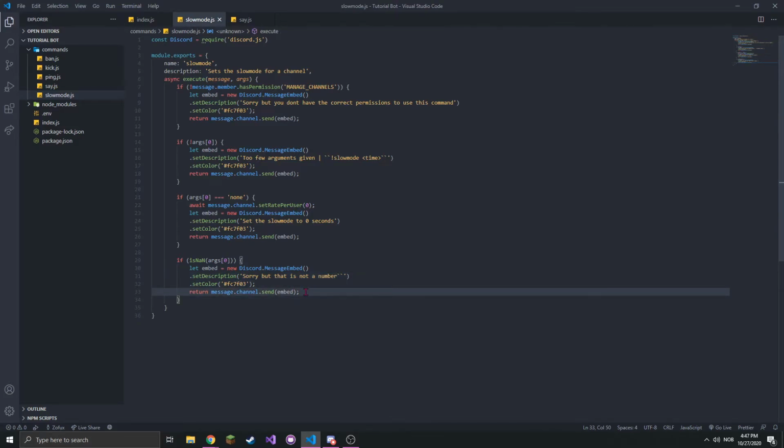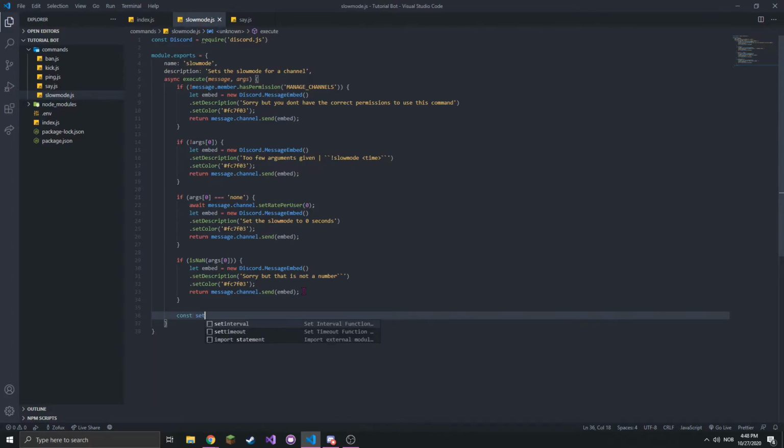And then we can go underneath here, and if not, we first need to make a let variable or const variable. Yeah, const variable. Const setTimeTo.